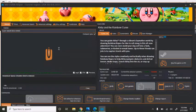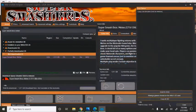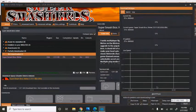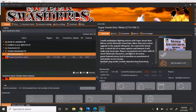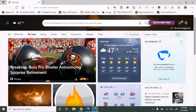I'm like, ooh, I want to install this game. This is my favorite game. I click on it, and I click on add game. When downloading, you want to make sure you click on unpack. I'm just showing you guys a previous thing. If you get any kind of game and you click add, download, start downloading, you want to make sure you click on unpack, because sometimes if you don't have it unpacked, then your game will not go into the right destination that you want. They're going to ask you about that when you first open it up. So yeah, that's how to run all your games. That's all I have to really say.